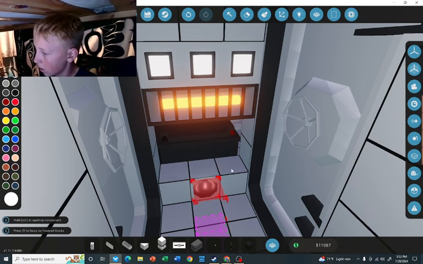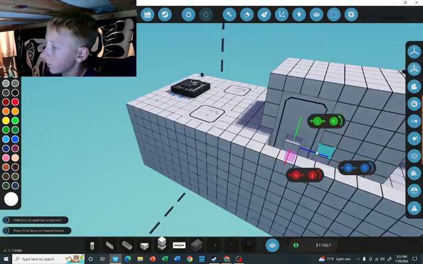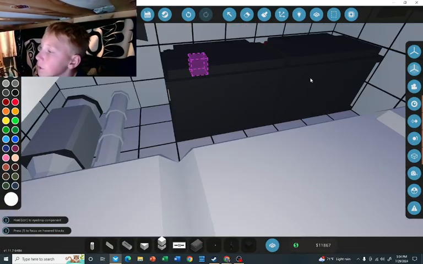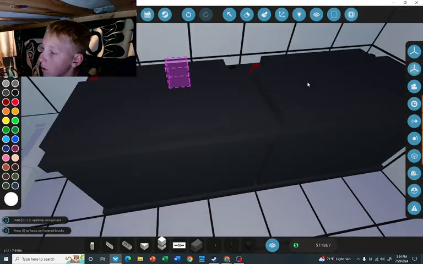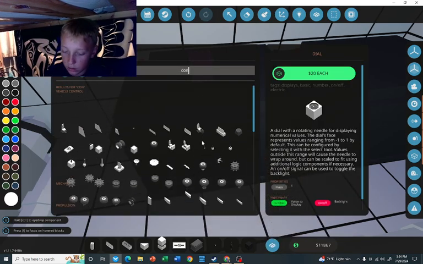Engine temp, engine RPS. There we go. Now you guys will be able to see if that's all we need. What's going on back there? Dial. Oh, and also we'll need a constant on. All right.